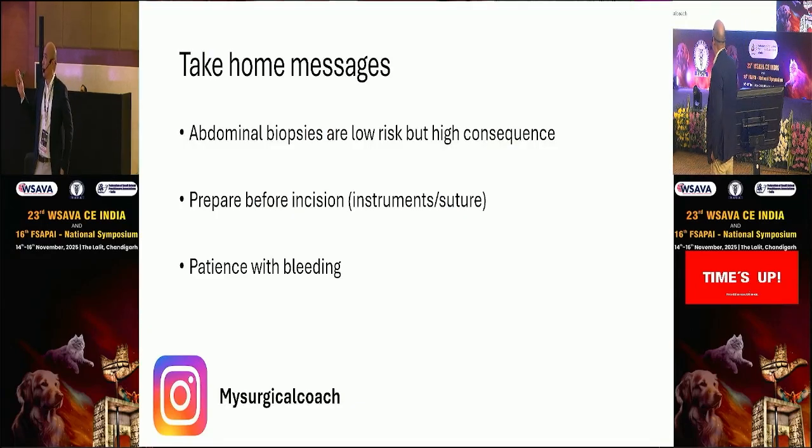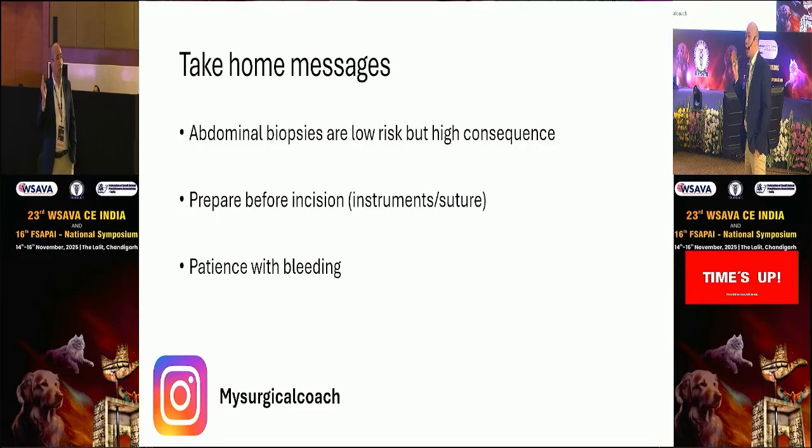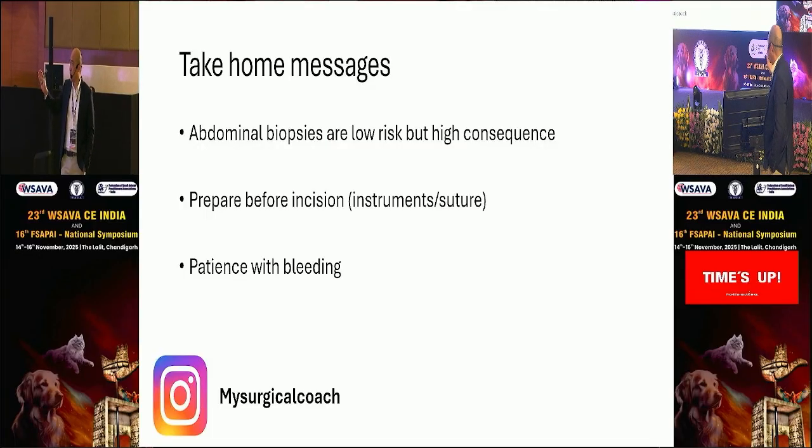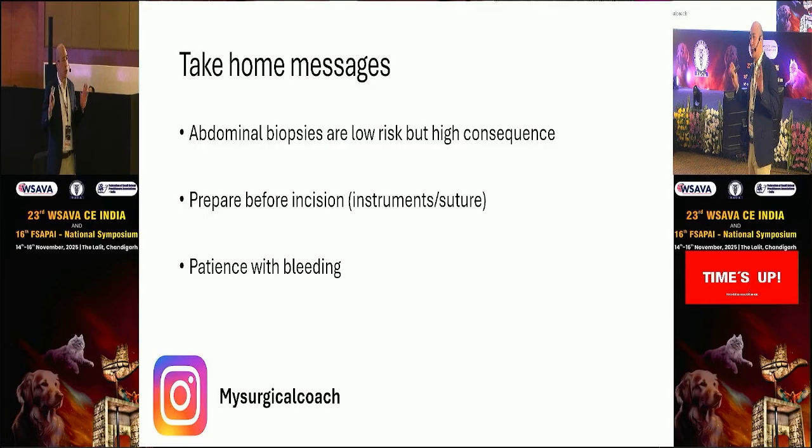So, take-home messages. Abdominal biopsies, low risk, high consequence. Make sure you're prepared. You've got your right instrumentation. You set yourself up before the biopsy. Just because it's small doesn't mean it's any less significant than a bigger incision. When it comes to bleeding, be patient, particularly with the liver. Don't keep handling the tissues because you're likely just to make things worse.